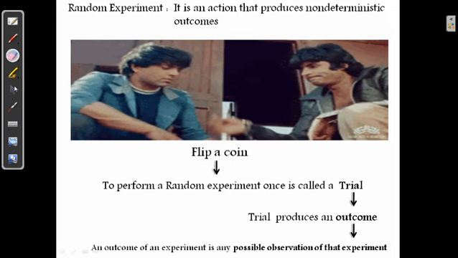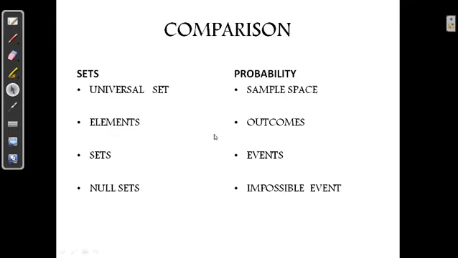So with this, let us move on to the next slide. You just need to know the basic concepts of sets. You could have learned this right from your school days, sets, right? So you studied universal set, elements of a set. Now you are dealing with probability. So there is an analogy between sets and probability. Whatever you used to call a universal set, here it will be called a sample space. Elements of the set, here you will be calling outcomes.